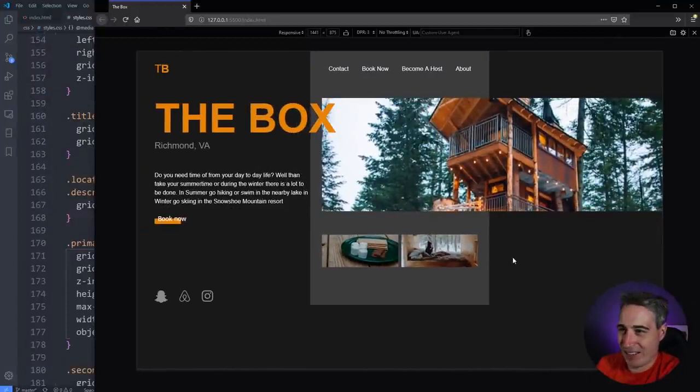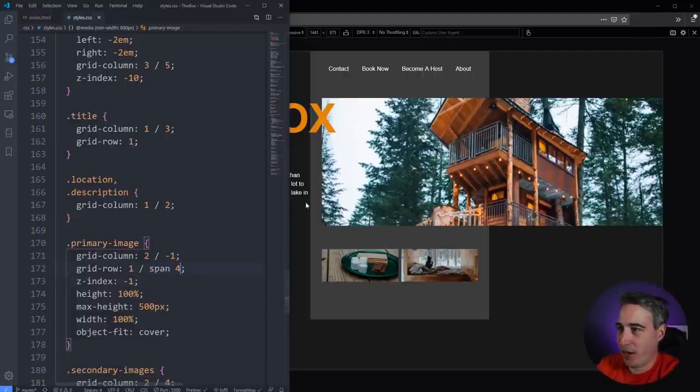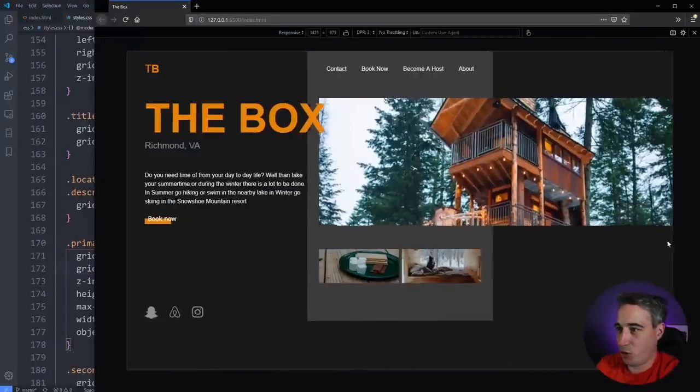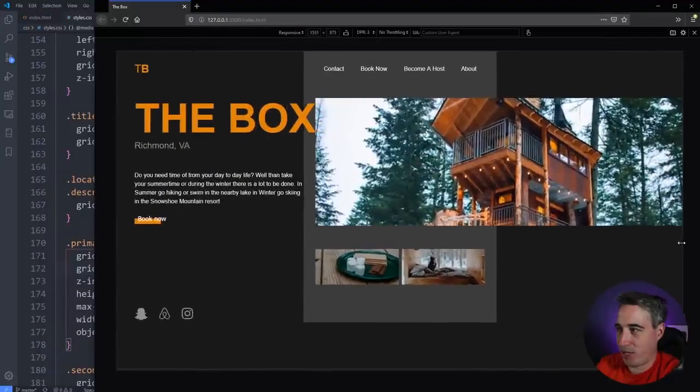You know what I think? This is a bit of a silly solution, but right now I'm just noticing that my image is stopping before it's getting to the button. And I sort of want to increase this down just a bit more. So I think where I have my primary image, instead of 1/4, I can just make that a 5. Or I can do like a span 4 on that. So it's spanning 1, 2, 3, 4 pieces on that side. So I think that's a little bit more clear. It sort of stops it from being too tiny. And I think that more or less fixes that issue.